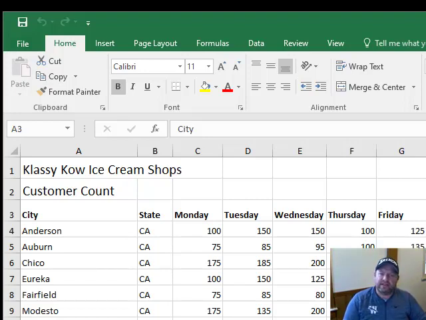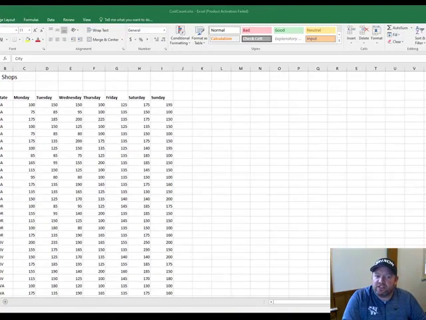Let's go ahead and give an example using this worksheet. You'll notice I have opened up cust count. Again, it's going to be opened up from your downloaded files. It's short for customer count, and if you look at the document and the information here, we are looking at the number of customers for each store based on a weekday, Monday through Sunday.